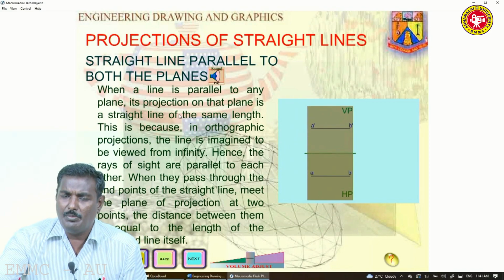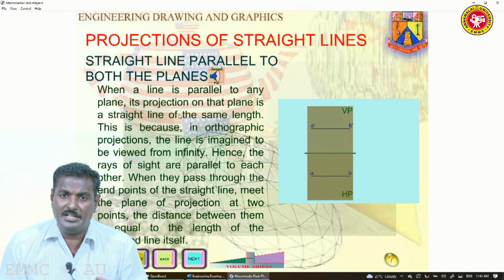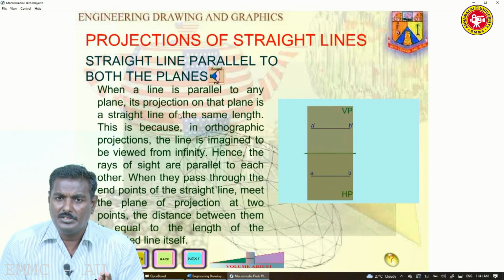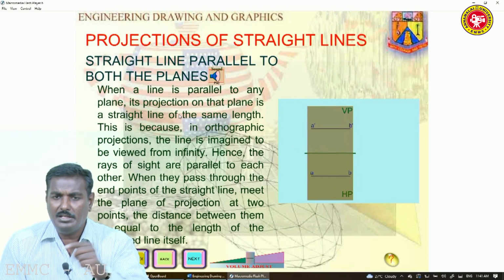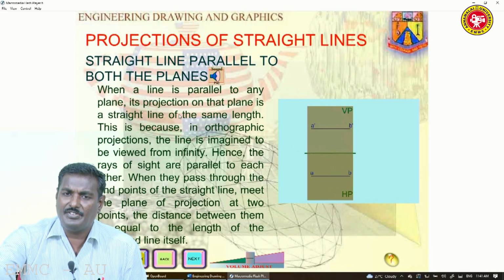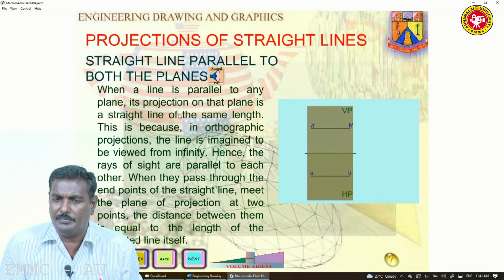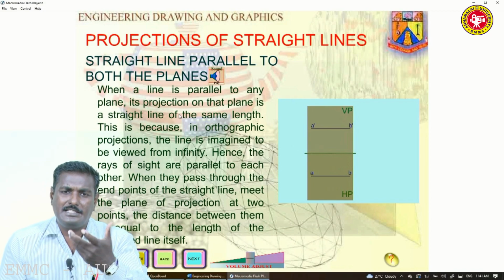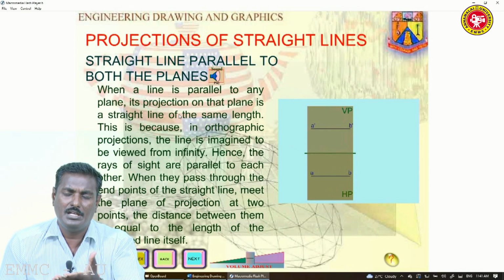Then we look at what is above the reference line. As I already stated, the reference line is a line of intersection of two reference planes. The horizontal plane and the vertical plane intersect each other in a straight line, and that is the reference line. So, above the reference line, what do we say? Normally, an elevation or any type of view is projected onto the screen, and that is what we call projection. But we have the first angle, second angle, third angle and fourth angle projections.